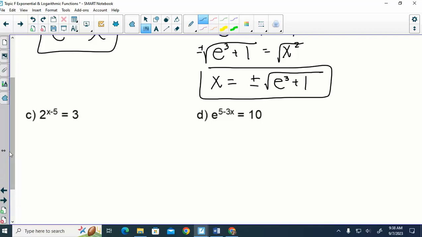C. Do I know 2 to what power would equal 3? No. Any ideas what we could do? We could write this with a log. Different ways to do that. We could do like the actual definition. In college algebra when we did these, we usually wanted ones that we could put in the calculator and get a decimal answer. So we added just a regular log on each side.